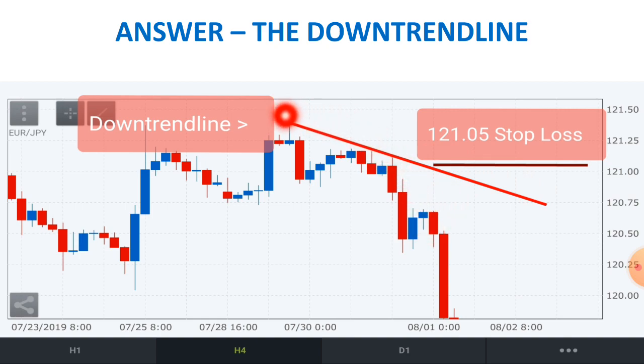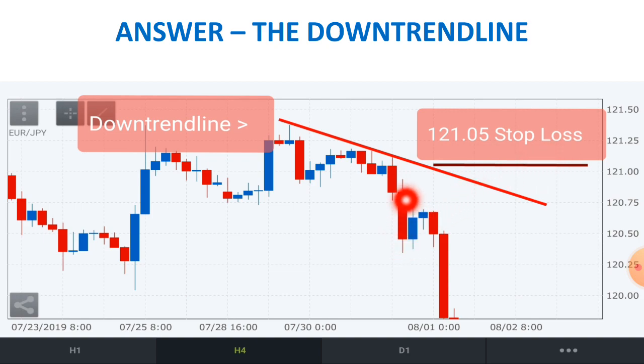So while these two could have been strong stop loss areas, they would have required too large of a stop loss for this type of setup. So if we can get a strong stop loss that is closer to our entry, then that would be a viable option as well to protect our trade.